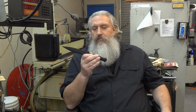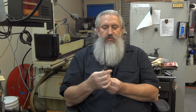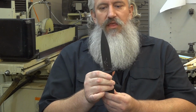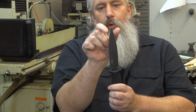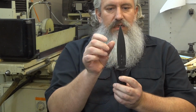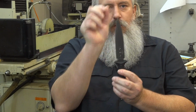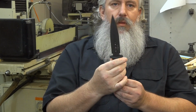It's a medium-sized dagger. I wanted something that a guy could carry. It wouldn't be super heavy, it wouldn't be too long, but long enough to do what it's supposed to do. You'll notice a lot of production daggers are much wider at the point up there, and that's done for warranty reasons. Really? They don't want them to snap off. Sure. I'm less concerned about that because I want something that's just going to have needle-like penetration. So you'll notice this dagger is much narrower at the point, just for thrusting. Well, you are all about penetration.